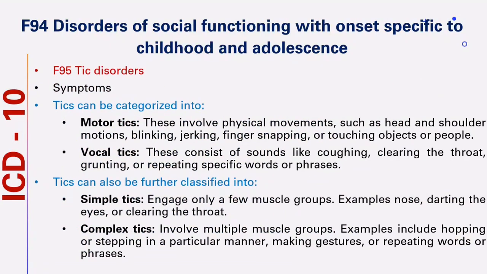Tics can be categorized into motor tics or vocal tics and further classified into simple tics and complex tics. Simple tics engage only a few muscle groups, for example, nose twitching, darting the eyes, or clearing the throat. Complex tics involve multiple muscle groups, for example, hopping or stepping in a particular manner, making gestures, or repeating words or phrases.